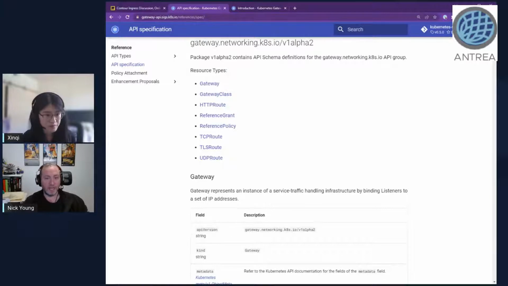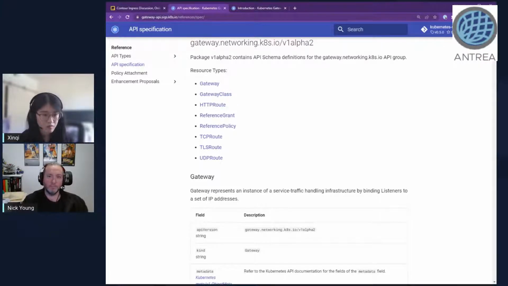The Kubernetes API guarantee is that those things will be around forever. I don't think Kubernetes has ever removed a V1 API, and I don't really see any reason why we would. So there will still be support for those things forever, I would imagine, so we don't have to worry about people still wanting to use them. The idea here is that we make the Gateway API more attractive by giving you greater control.